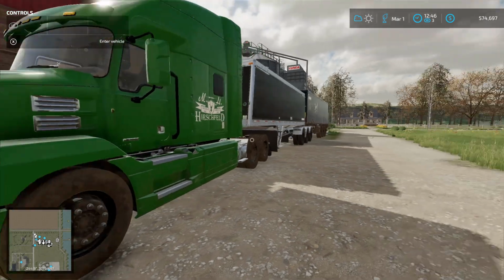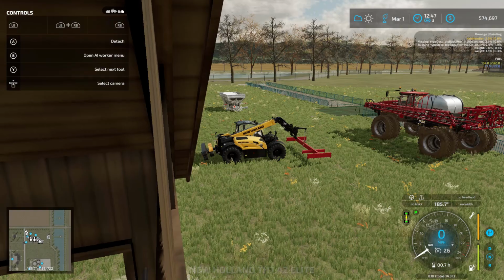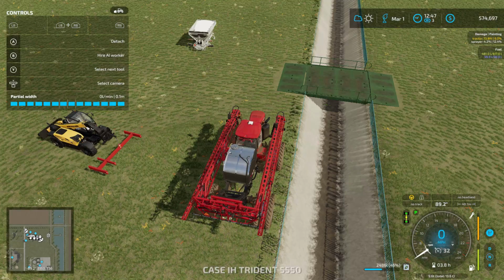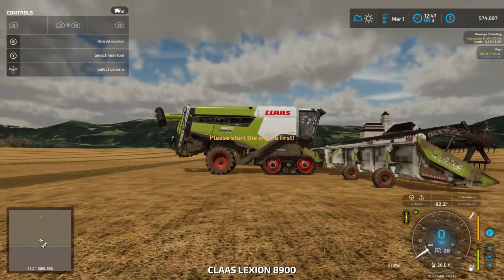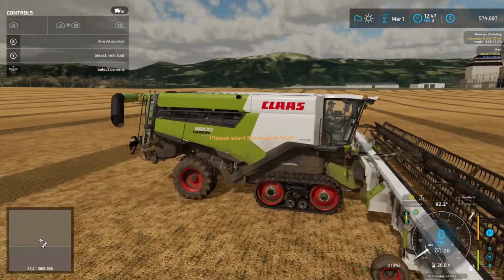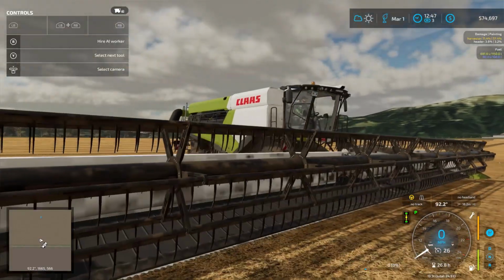Guys, thanks so much for watching. I was curious to see what we could do, curious to see how realistically these things could perform. Yeah, I was curious to see. Again, the CLAAS LEXION 8900 is the biggest, most powerful harvester in the world.